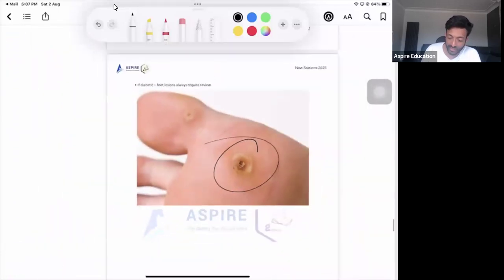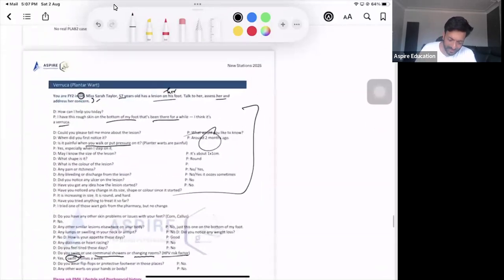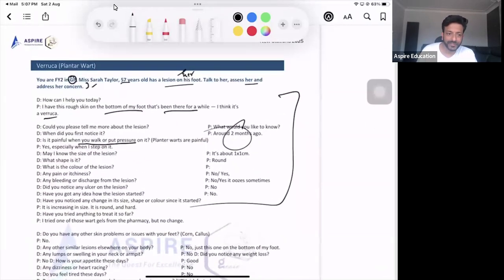But again, as I said, dermatology is mainly about the picture. If it's a teleconsultation, you may have the picture in the beginning itself, but even if you find it in the later part of the station, it's fine. So take a bit of history. If it is an in-person consultation, and you have taken history and it's not guiding you towards any diagnosis, there is no harm in looking at the picture early as well, right? Just be a doctor in the room and you will be fine. So this was a plantar wart or verruca, right?